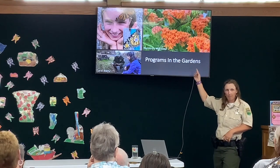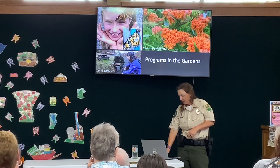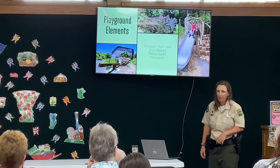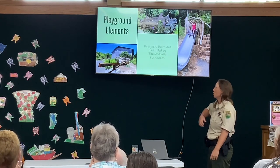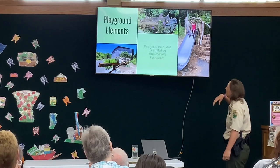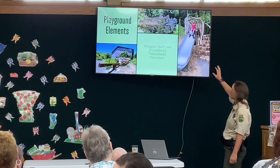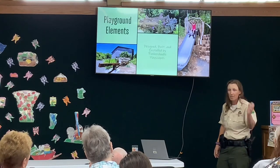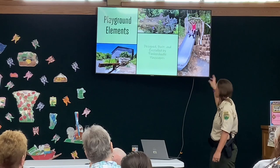Here's the butterfly milkweed we were talking about — a really pretty orange one. We also got some little playground elements because everyone kept asking when we were going to get a playground. We said if we're getting a playground, we're going to make it bird-themed. So we've got this giant nest with a seesaw called our 'tweeter totter.' We've got a little slide whose steps and platform are made out of cedar trees from the park that had to be cut down for the power company — made by Timber Doodle Playscapes.